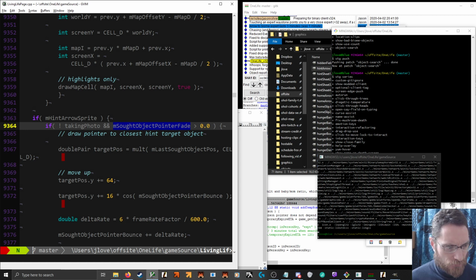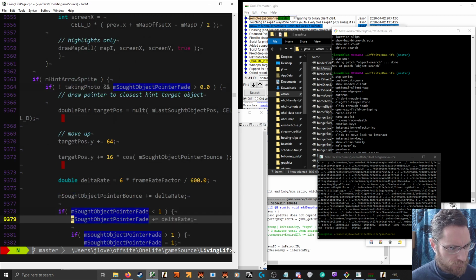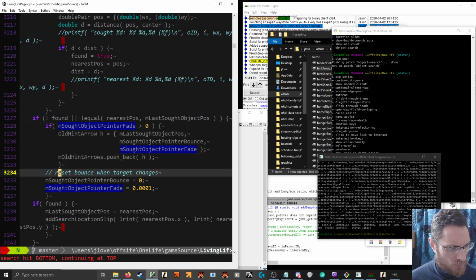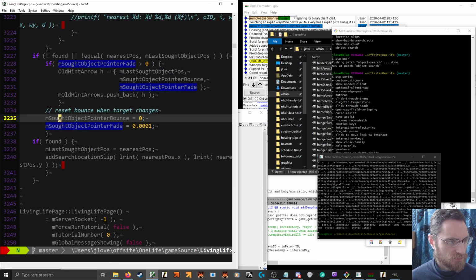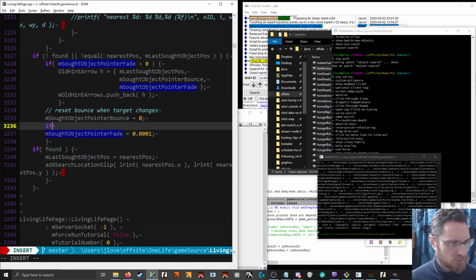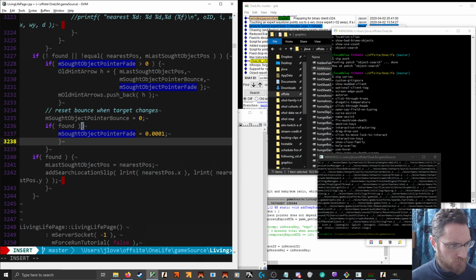But if it's not found, we do want to fade out of the arrow that fades. I guess that's another conditional. Because this, if found and we're changing.